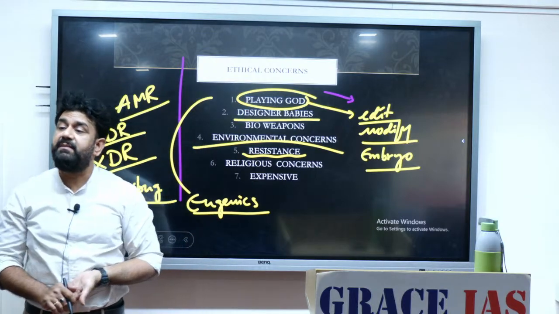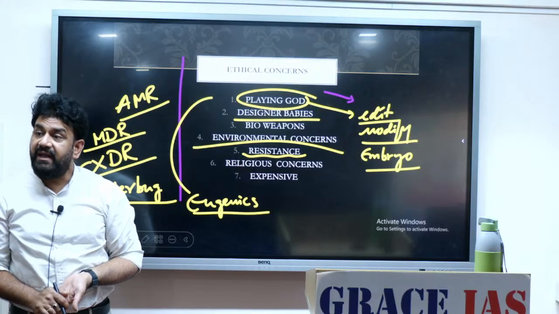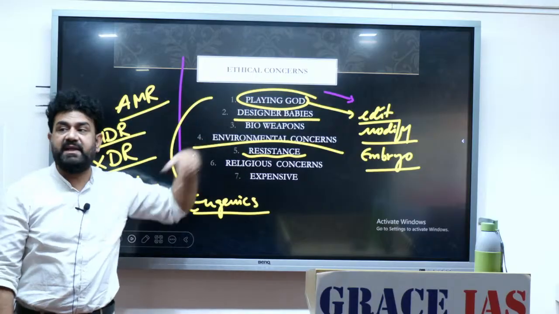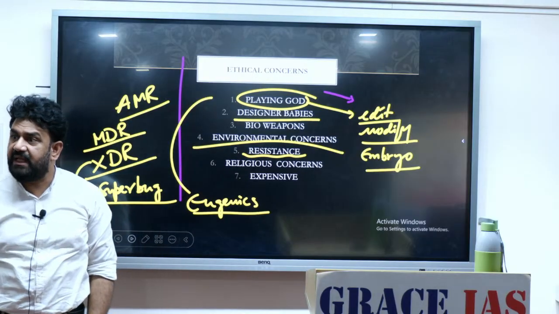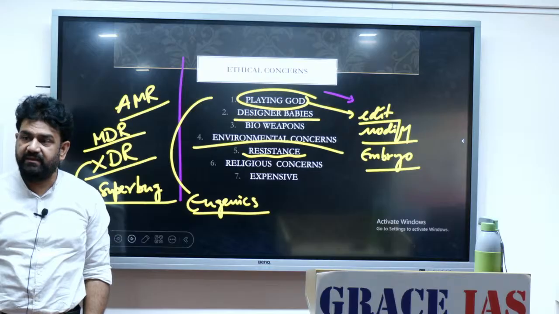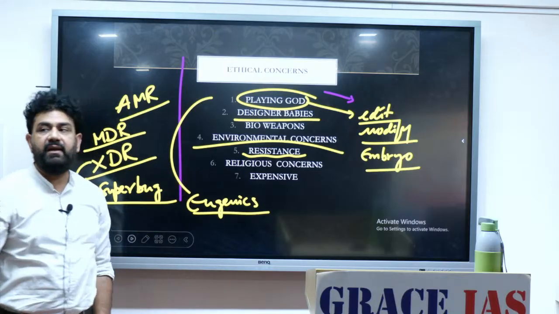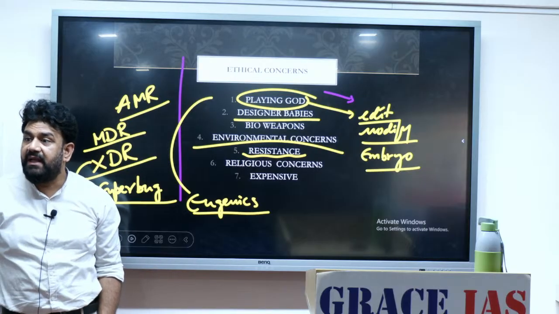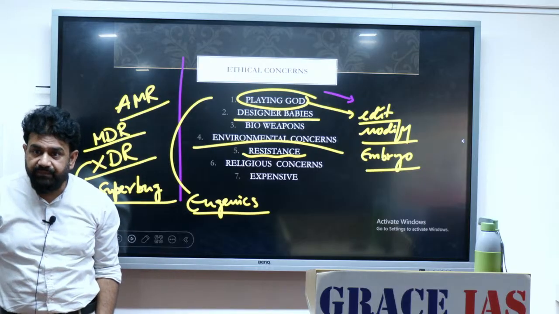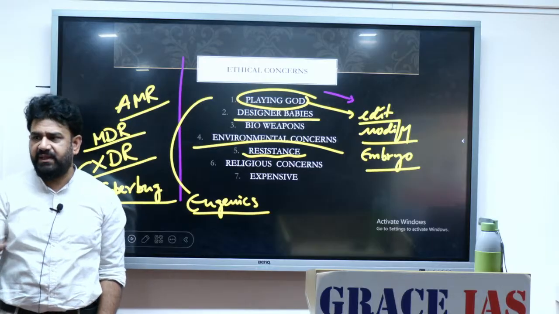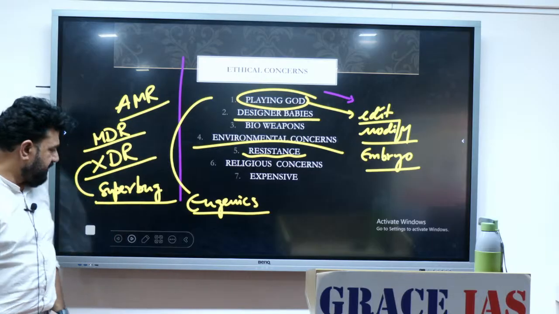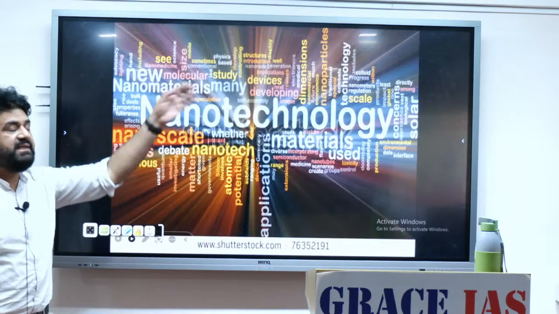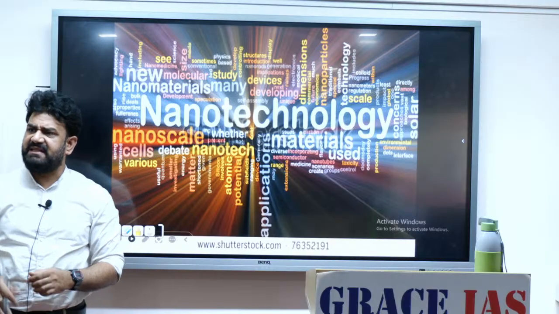Which of the following statements are correct or true or incorrect about ethical issues related to recombinant DNA technology? They will give statements. Now that could be a preliminary question. Yes or no? Of course, yes. So this is about some recent developments and concepts and applications of recombinant DNA technology. Clear? And some potential questions. You understood. Next, we will move on to the next thing. What is that here? Second, application based.